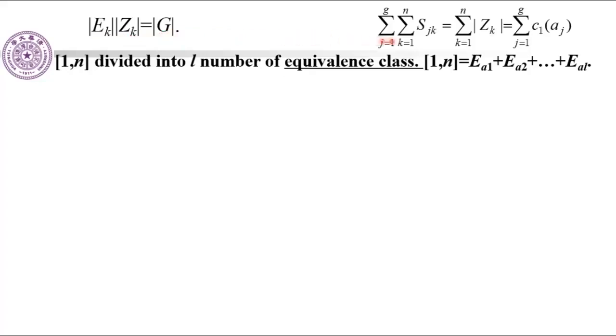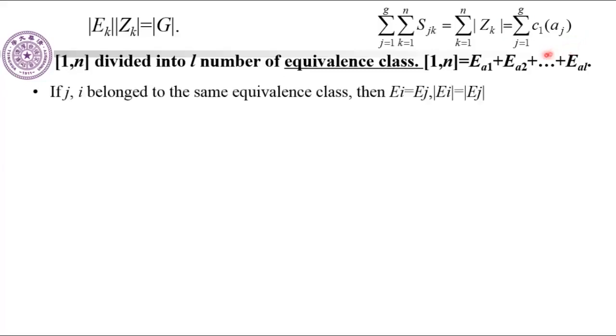Another one is through the design of table. We know that all the number of k-stabilizers accumulative summation of k from 1 until n equals to the summation of one order cycle in all permutations. Well, after having this concept, let's take a look. For example, I and J belong to the same equivalent class. They are on the same track. Because EI is equal to EJ, the number of EI then naturally equals to the number of EJ.